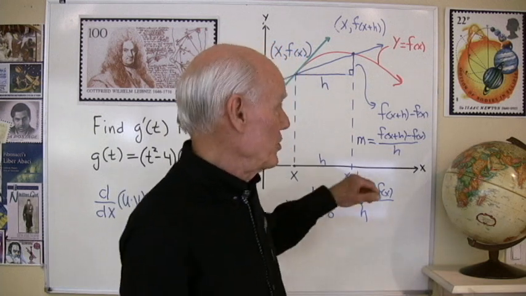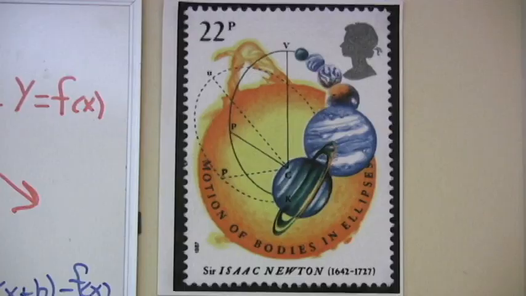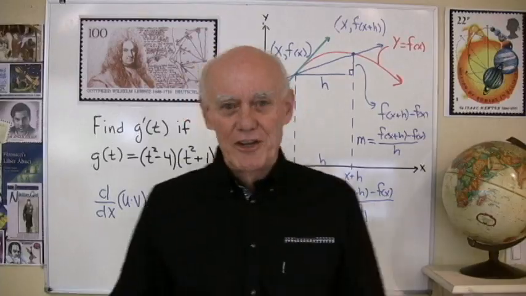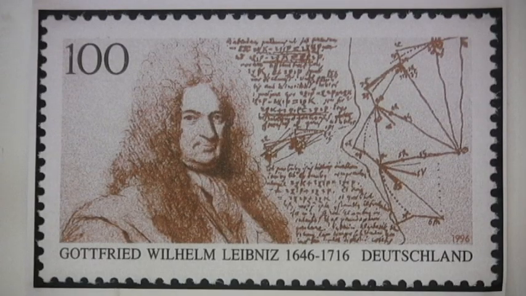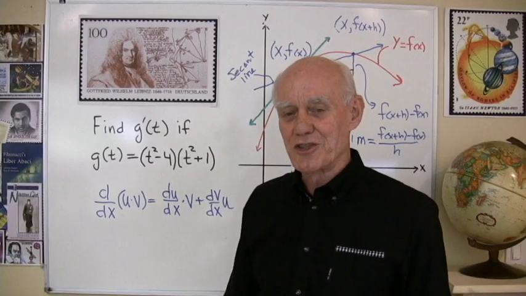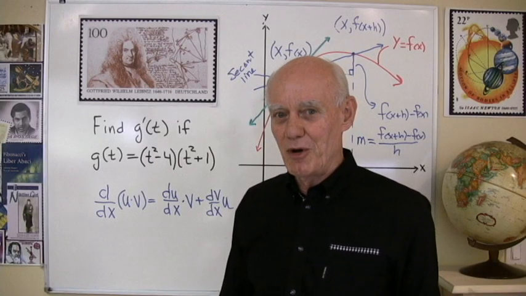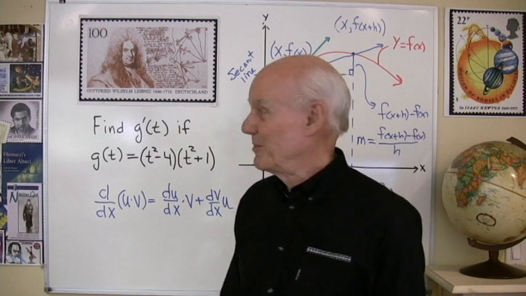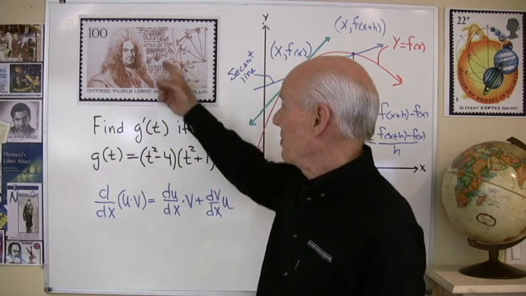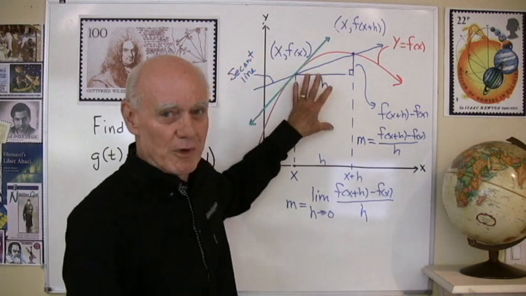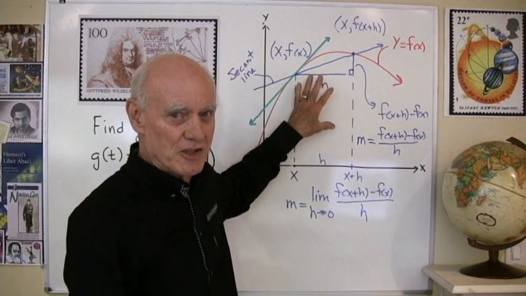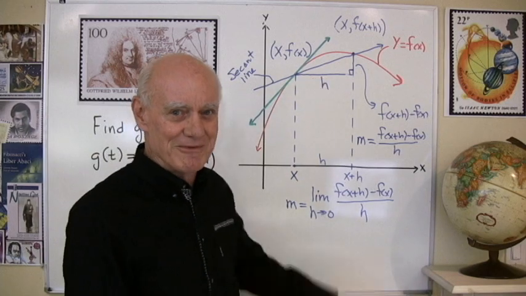Previously, we showed you a postage stamp of Isaac Newton, the British mathematician who is one of the founders of calculus. Well, in this lesson, we have another postage stamp from Leibniz, the German mathematician who discovered calculus at the same time that Newton did. So Leibniz and Newton were contemporaries. They both discovered calculus around the same time. But I think it's interesting that in this postage stamp, this little diagram right here looks a lot like what we were doing over here when we were deriving the slope of the line tangent to the graph.